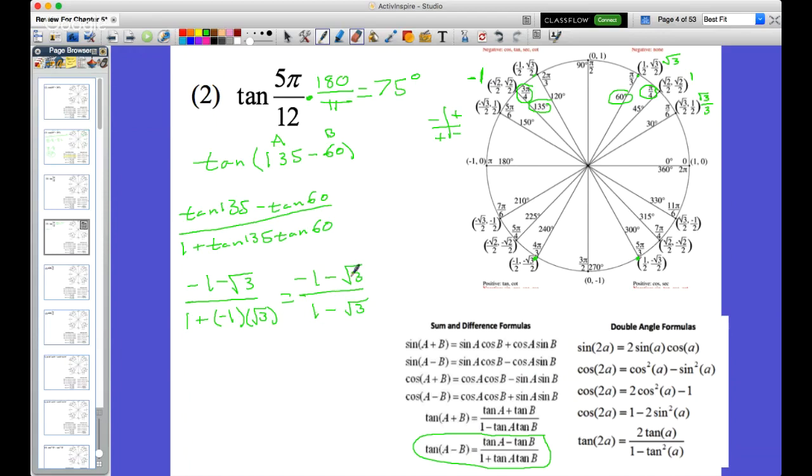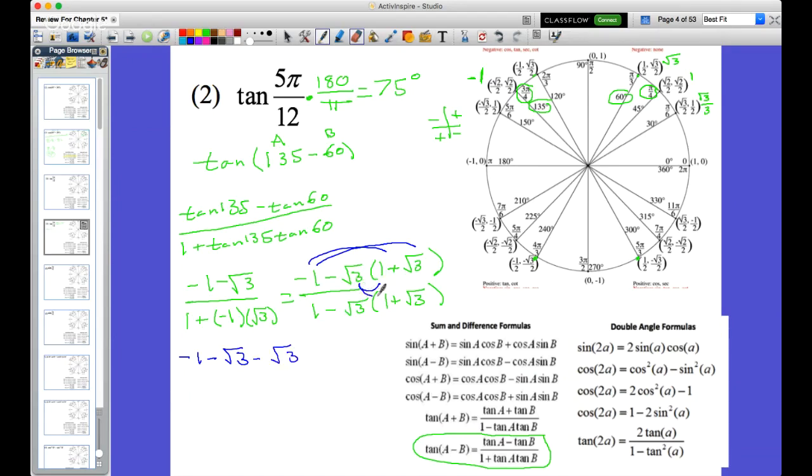Now, this isn't done. We have to simplify this. So we simplify this by multiplying by the conjugate. What the conjugate is, it's essentially the denominator with the flipped sign of whatever is next to the radical. So essentially, if the radical is negative, you're going to make it positive, and vice versa. After we multiply by the conjugate, we now need to FOIL. FOIL is first, outer, inner, last, meaning the first times the first to get negative 1, and then the first times the outer to get negative root 3, and then using the insides, multiplying those two together, and the outsides.